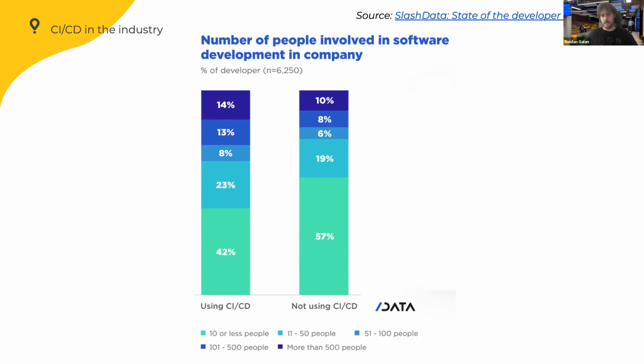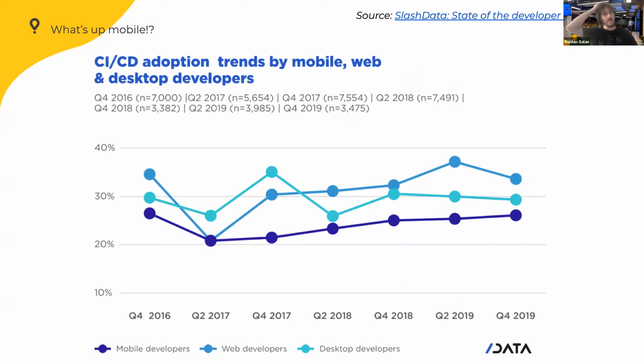This makes sense because a CI/CD system requires resources and team capacity that small companies may not be able to afford. Also, the advantages of CI/CD are more noticeable when you have a bigger team, because you have more problems to solve. However, even if everyone in the industry agrees this is how we should work, in mobile we shouldn't be really proud of ourselves. In every study you read about CI/CD, we are always at the bottom. There is always more adoption of CI/CD on desktop, web, and backend, of course, but mobile is like the last one to get here.